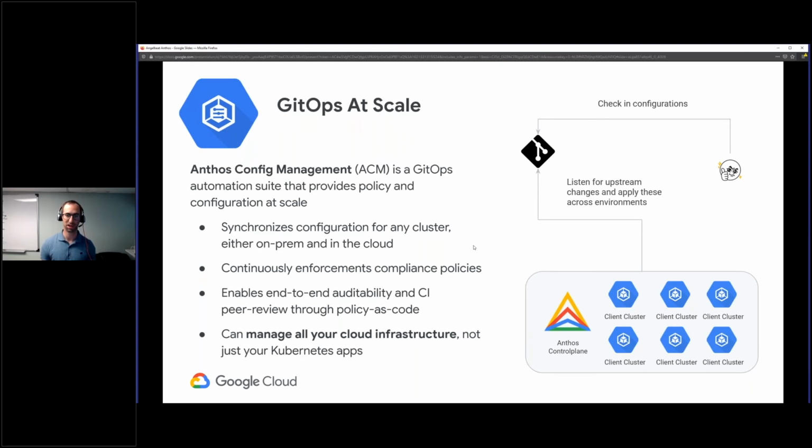The Anthos control plane will take those Git repos, see if there are any changes, and implement them into your cluster. So you're getting the full CI/CD lifecycle for your infrastructure. So you're able to have consistent environments. You can have 10 clusters, 100 clusters, or 1,000 clusters. They'll all get the same environment. They'll all get the same consistent experience from a policy standpoint. And if any of the users tries to make a change on the cluster or inside of the application that is detrimental to the platform or against your policy or against your regulations, you can actually go and reinforce the policies automatically, which ACM will allow you to do.